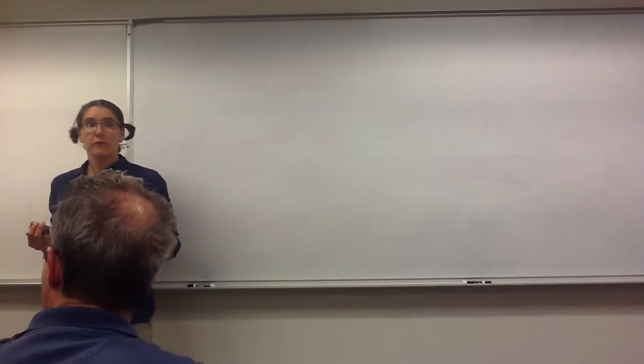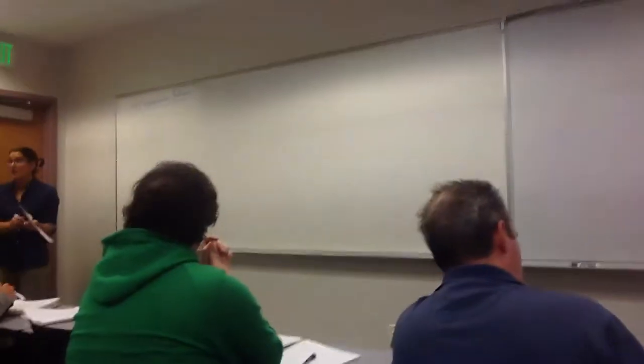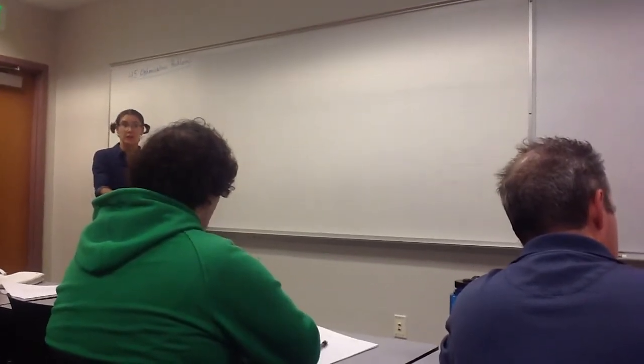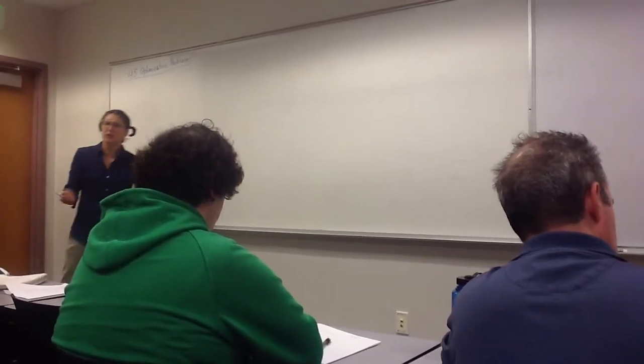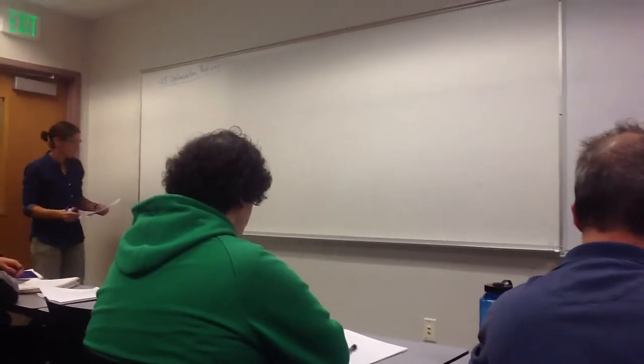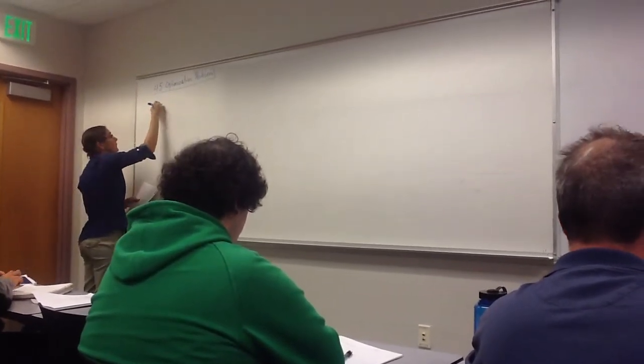Okay. So what we are going to talk about today is section 4.5, optimization problems. And this section is a section where we're going to be applying a lot of that information that we've been talking about: first derivatives, second derivatives, and what those tell us about the original function, and how that goes along with possibly real-life type questions. So here's our first example.